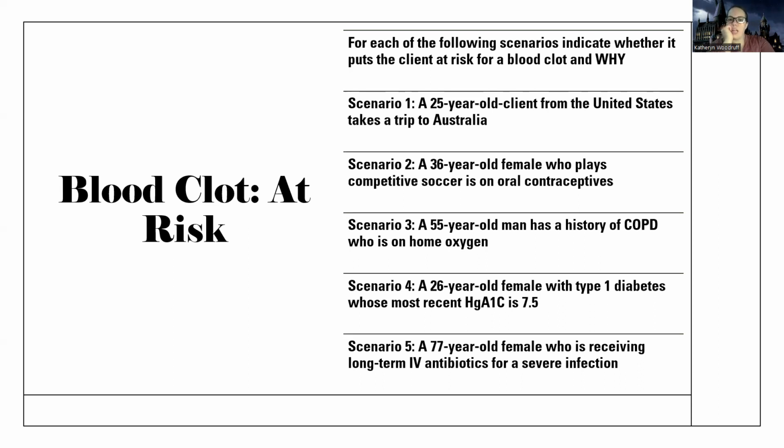A 25-year-old client from the United States takes a trip to Australia. So this patient has a few risk factors. The biggest one in the story is that they're going from the United States and taking a trip to Australia. If you know anything about the distance from the United States to Australia, that's a long distance. They're going to have that prolonged immobility, which can put them at risk.